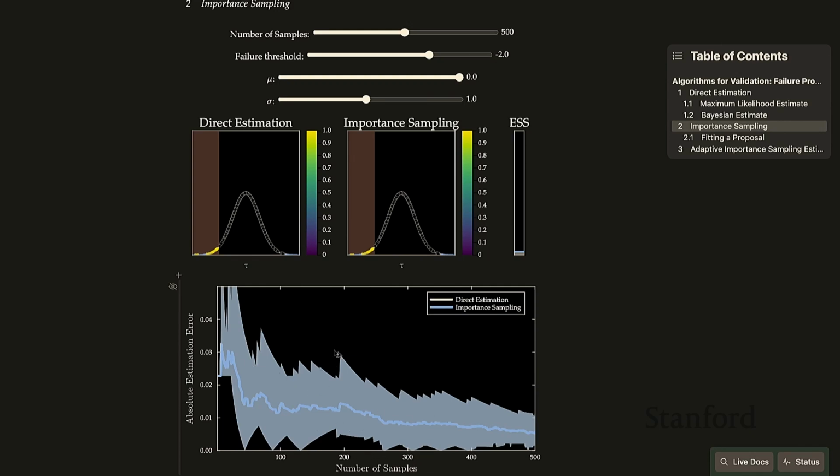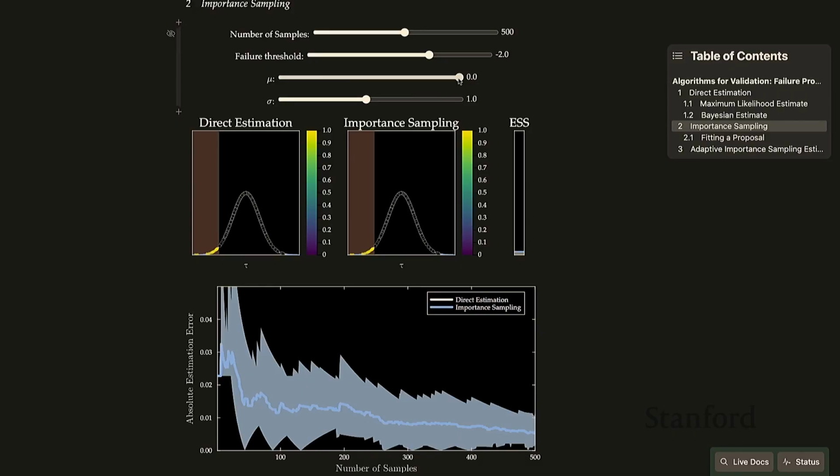Okay, so you can see the direct estimate has a pretty big spread, and it's got some error. What we want to do with importance sampling is, given the same number of samples, so we drew 500 samples to get all the way to this point at the end, see if we can get a better estimate of the probability of failure. Specifically, we want to sample more failures to do that. The more failures we sample, with a few other conditions, the better estimate we're going to get.